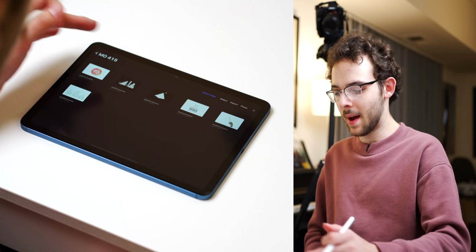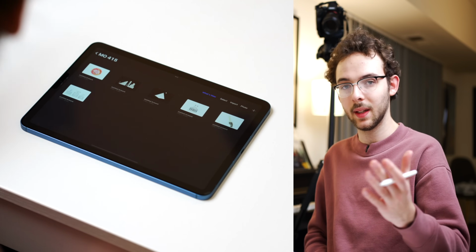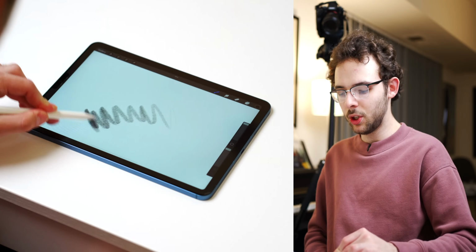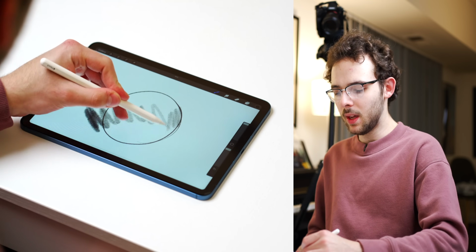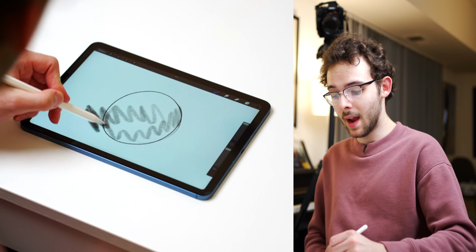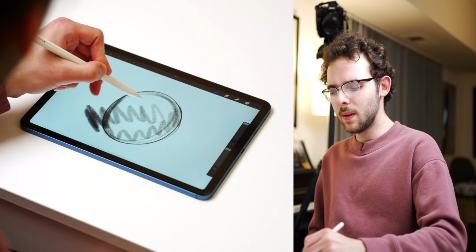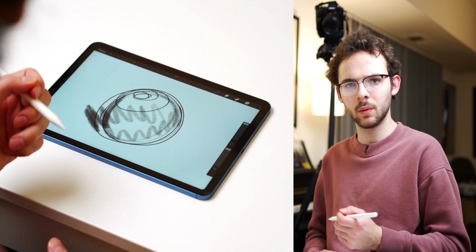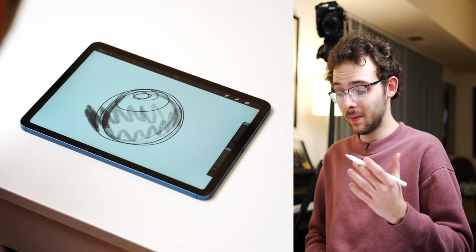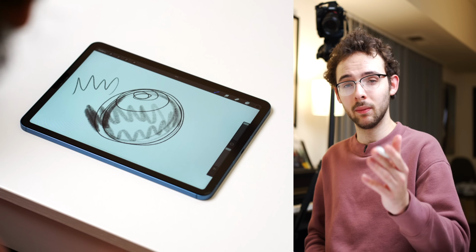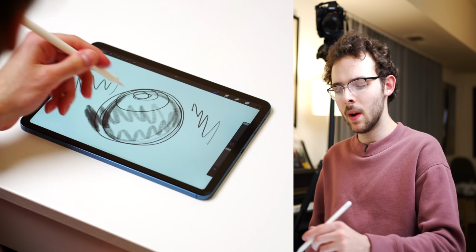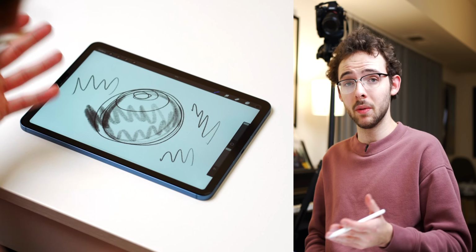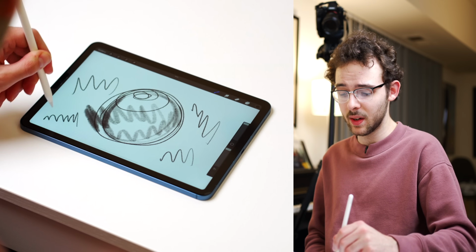I can actually create something new here that fits the screen, and I can do some shading and drawing, and even though I am accustomed to a higher refresh rate display, because I've been using this for the past couple days, I'm used to just the typical 60 hertz refresh rate. And it's not bad. It's actually really good. It feels really smooth. The input rate or lag is really low. Yes, you do get the added benefit with a higher refresh rate, but for most, you're not gonna notice. It's very, very smooth.